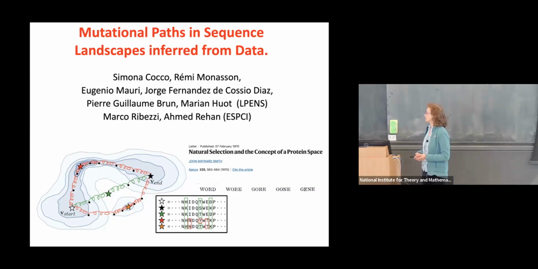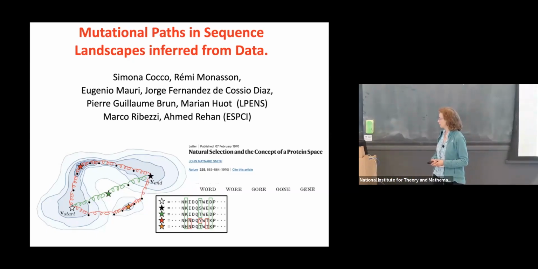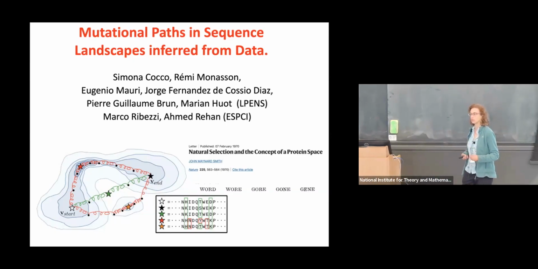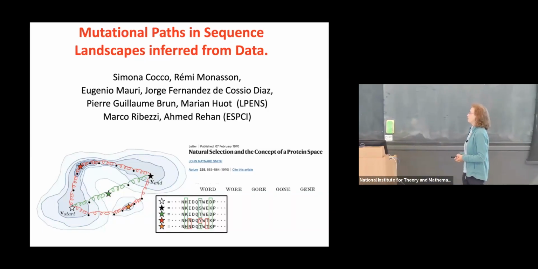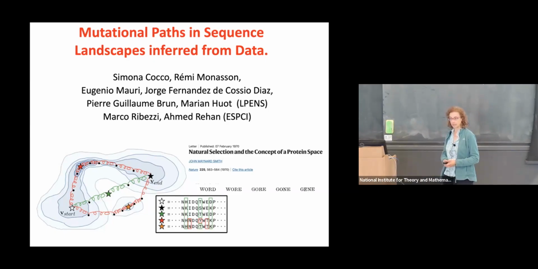The first one is a small protein domain, the one called a WW domain, on which Rama has done very important experiments so that you can design this domain at the beginning. And then, if I have time, I will go to a larger protein, a more complicated case, which is the receptor binding domain of the spike protein. So our goal is to study and predict evolution in some sense from models learned from data.